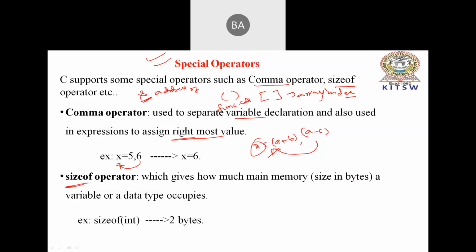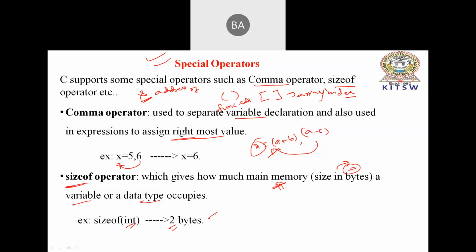Next, another special operator is called the sizeof operator, which gives how much main memory size a particular variable or data type is going to occupy. It gives the size in bytes, how many bytes of memory that variable will occupy. It may be a variable or a data type. Here we are specifying a data type: sizeof int means how many bytes the int data type occupies in your computer.